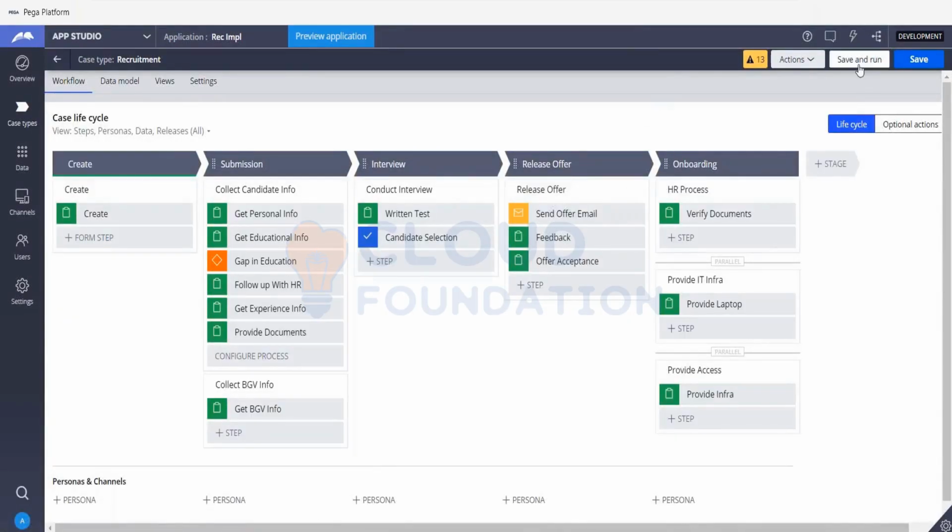Let me just save and run. I'm creating an instance.